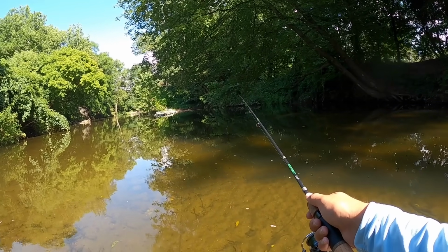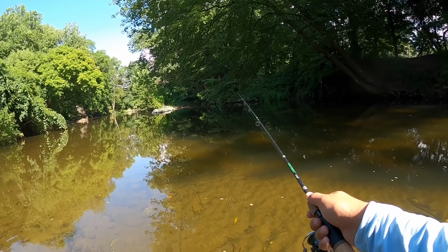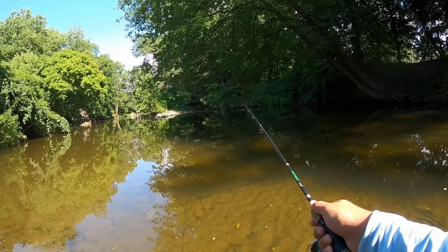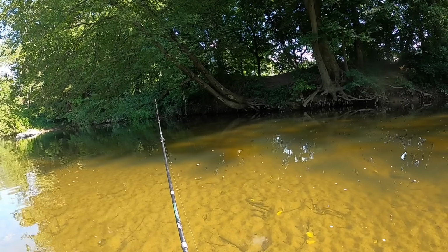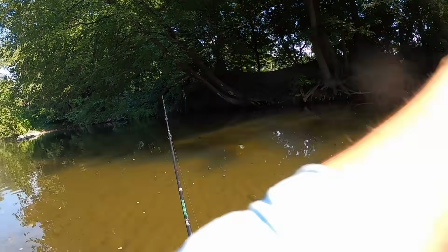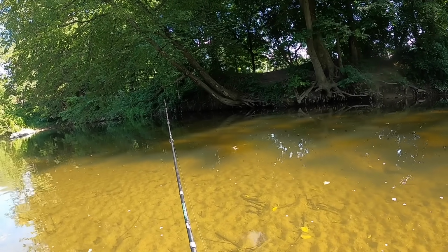Something's biting me. It's weird though. I don't know if that's a catfish bite. Bro, that's so weird. I don't know if they're homies or what's going on, but I saw a catfish swim by me, and right next to it, it was literally hanging out with this big bass. They're just swimming side by side.